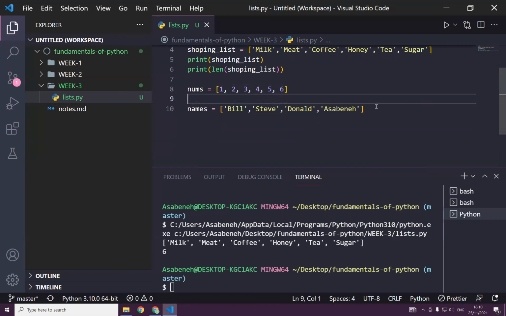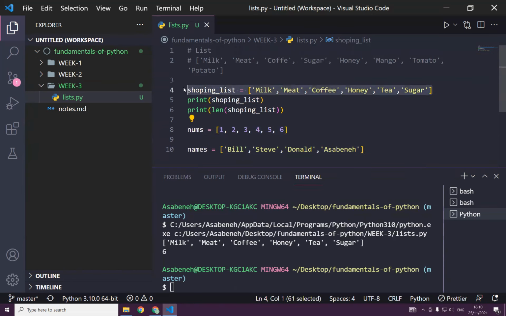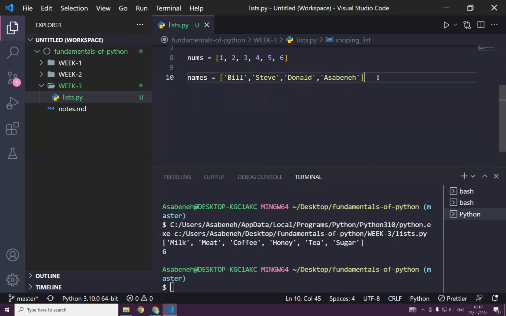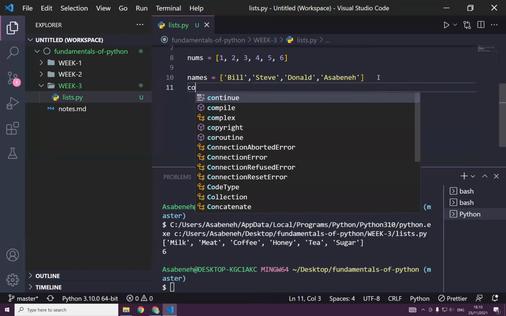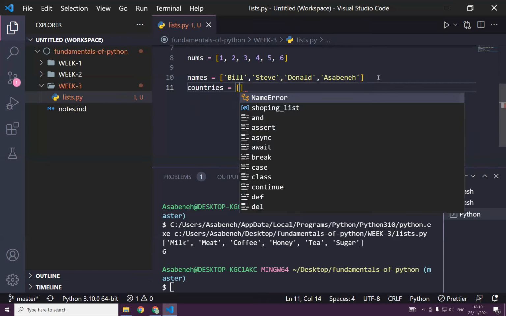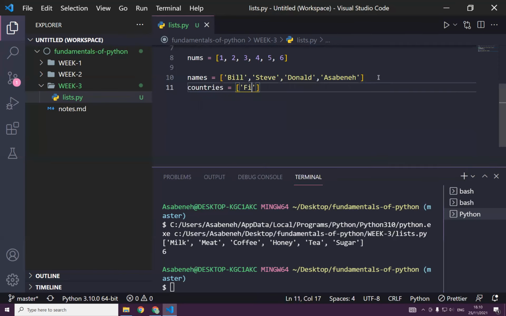Not really, but anyway, you can see that a list could be a list of names, a list of numbers, a list of shopping items. How about a list of countries? Do you remember my favorite list of countries? Finland, and then we can go to Sweden.